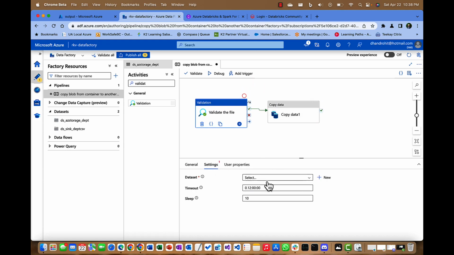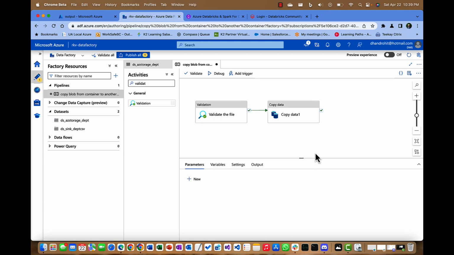Now we can specify the Azure storage dataset. This is the actual one from where the source data is coming. The timeout property is by default 12 hours, and the sleep is 10 seconds. I'm just going to use 10 seconds or 5 seconds, based upon how frequently you want it to run. Let's say we'll do it with 5 seconds.